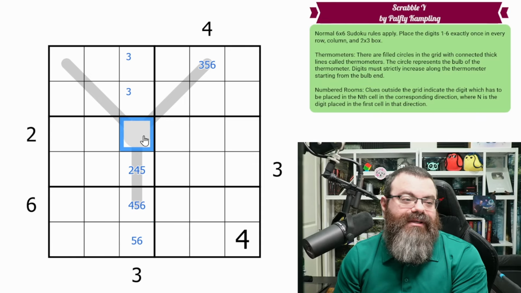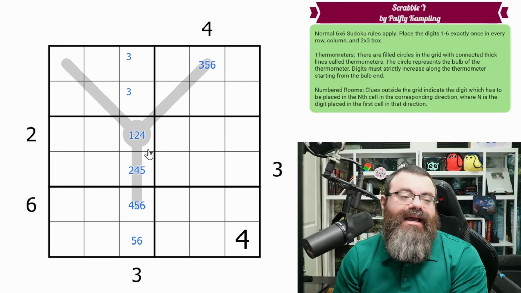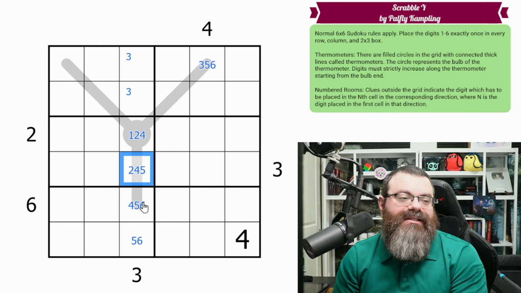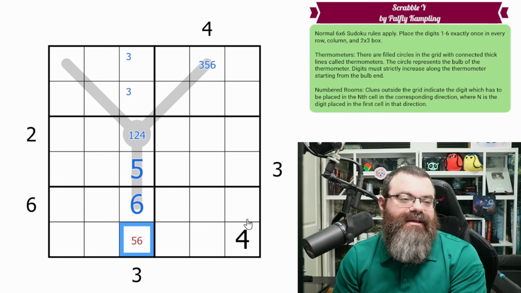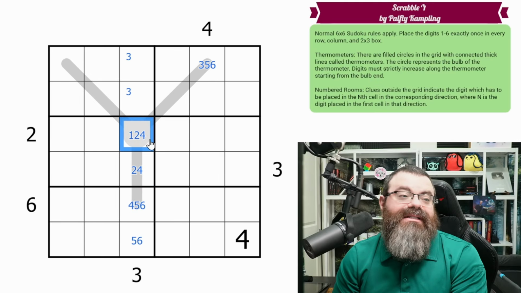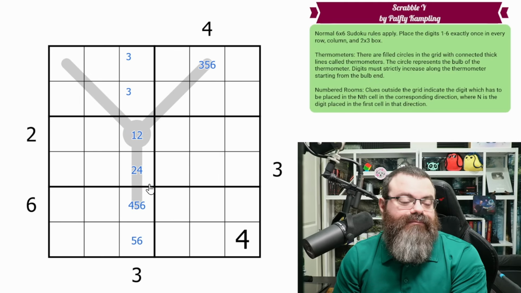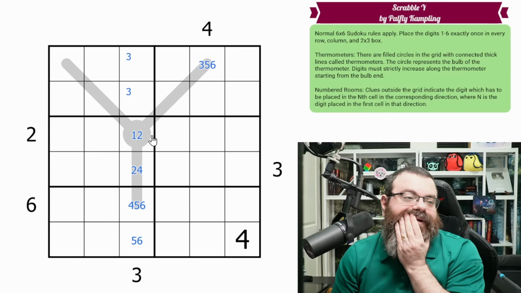This can't be a 3, so it's from 1 to 4, because we could go 4. Okay, so actually, we can eliminate 5 from here, because 5 would force this to be 6, and that would break this cell, right? We'd do 5, then 6, and then nothing here. So that's not 5, and that means this can't be 4 either. If this was 4, this would be a 5, 6 pair. That seems okay. All right, well, we narrowed things down a bit.